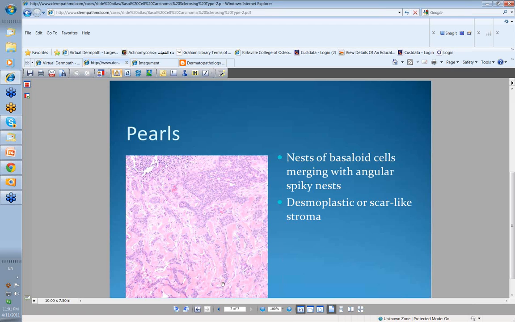So curettage is out. So it can be difficult to get the margins of these lesions. Aldara, PDT are out as well because they will not penetrate down there and deal with these sorts of lesions. So these have to be excised. They have to be excised with good margins, at least 5 millimeters, and they're perhaps best done by Mohs surgery, where the edges are mapped. The whole edge of the excised specimen is mapped histologically, and they give you the best results in dealing with these scar infiltrating or sclerosing types of skin cancer.